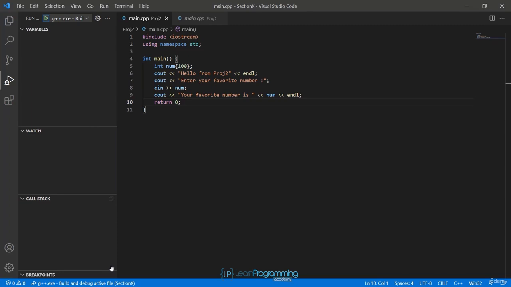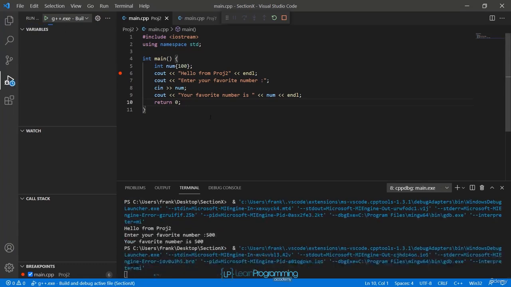That'll clear out all the breakpoints everywhere. And then you can just set the breakpoint where you want. So I'm going to set the breakpoint again right there. So now that we've done that, we're going to run the program. And what we can do is we can come up here and click on that little green arrow. And you'll see what happens.